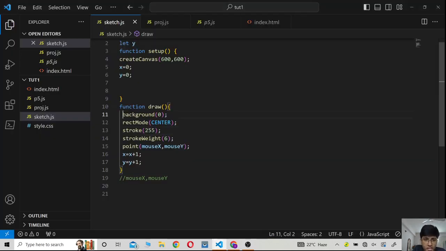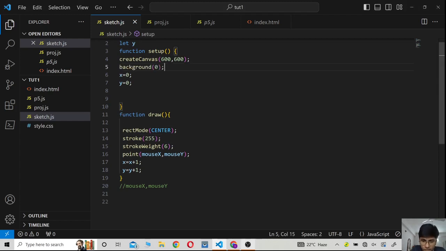But if I just change the background, I could just do Control plus Y. If I change the background position now to be drawn once, the first thing you can see is that initially the point was at 0, 0, in this corner. But as I move my mouse, my point is here.